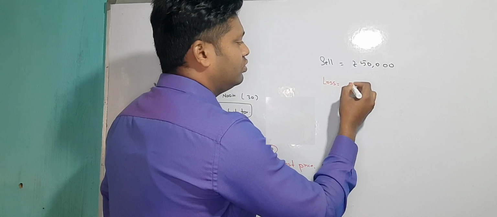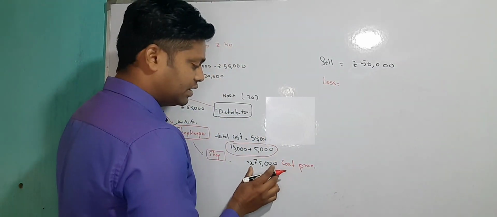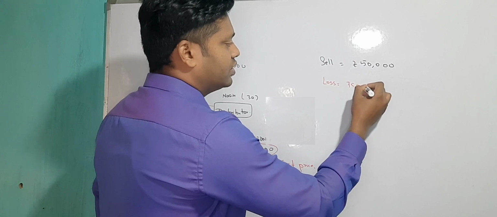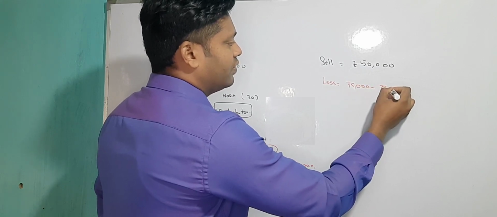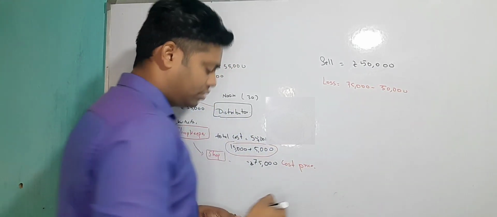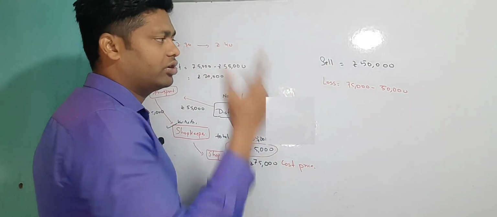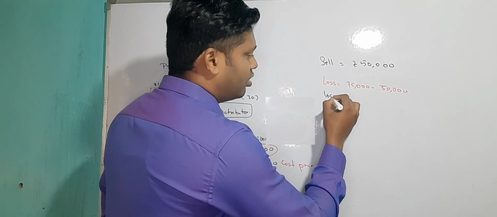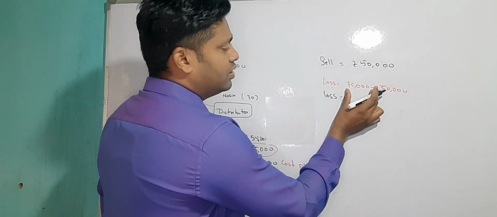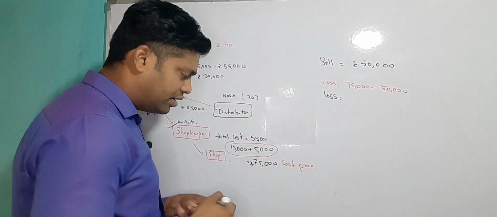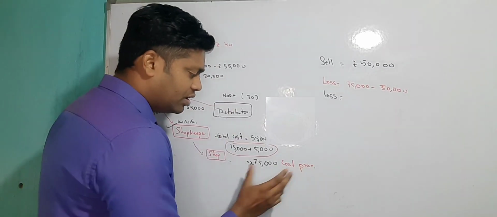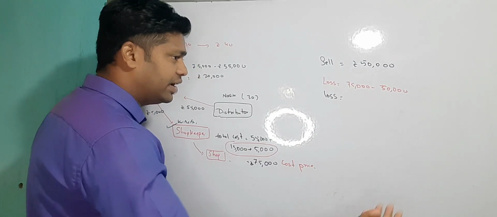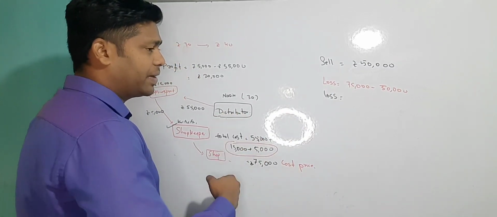Loss is equal to, loss will always be, this will be bigger, na? Bigger, 75,000 minus 50,000. Clear? So what is the loss? You subtract, you will get your answer. Now you tell me one thing, that loss we can write like this: loss is equal to, what is this one? In loss, you understand one thing, that it is a loss when I am going to sell anything at a price lower than the price at which I bought it.